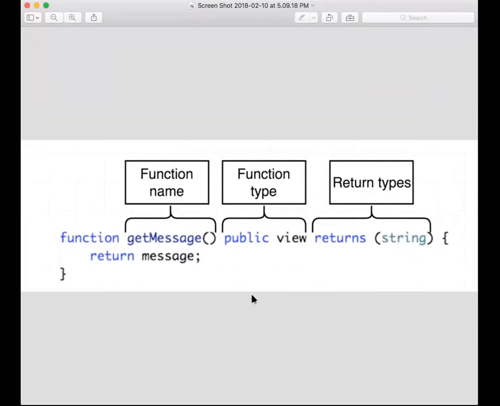We first start off with the function keyword, and then the name of the function here. And there are no given requirements about the name of any given function in Solidity, just common programming sense. I just want to make sure that if someone else is looking at this function, it's clear what the purpose is. In this case, we call it getMessage because it gets and retrieves a given message inside the contract. So you want to make this as semantic as possible. I think the function name was pretty reasonably picked in this case, pretty semantic.